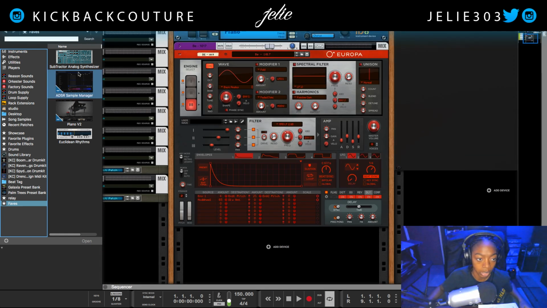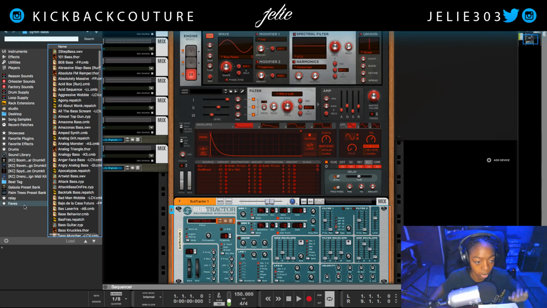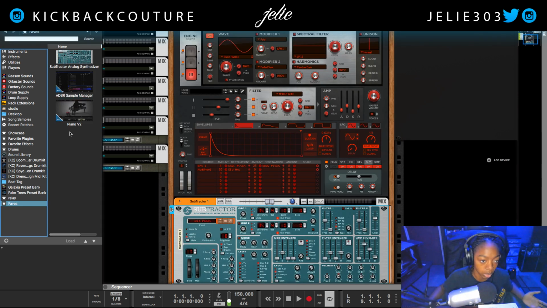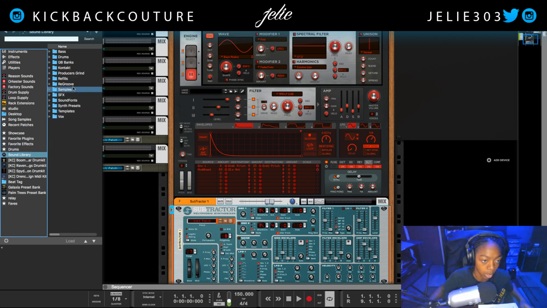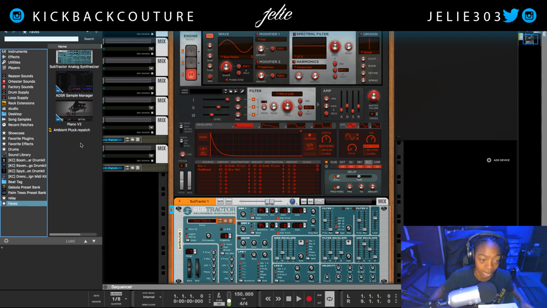The third thing I would like to show you, you can also do that with the sounds and presets. Anything you want to put in there, you can put in there. So if I go to my, let's say, Reason sounds, plucks and mallets, synths and plucks, I can easily add that into the favorites too. And now I have plugins, sounds, presets, and all of that inside of this favorites folder.